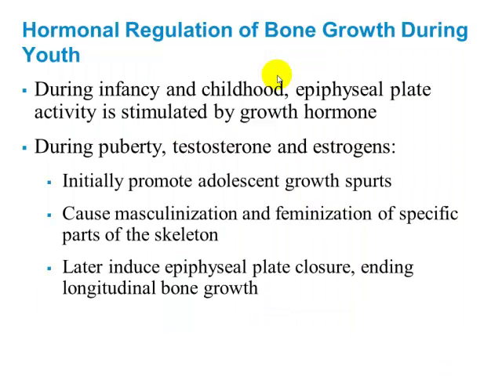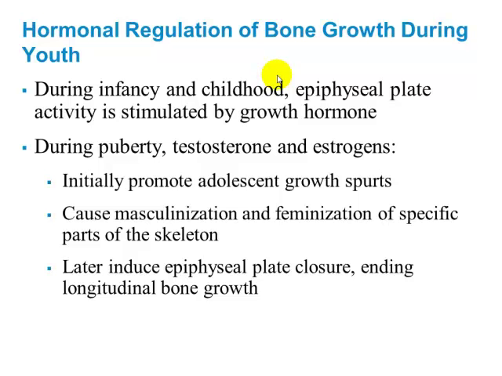Now, growth occurs normally from infancy through childhood up until what we consider adulthood. The growth of the epiphyseal plate, for the most part, early on in prepubescent individuals is stimulated by growth hormone. As we switch from prepubescence to pubescence, we then see a switch to a responsiveness to the sex steroids, or testosterone and estrogen, and this is where we're going to see our sex-based differences in growth. Okay. When you have an adolescent growth spurt, this is usually where a young man or a young woman will grow a good amount over, say, a summer.